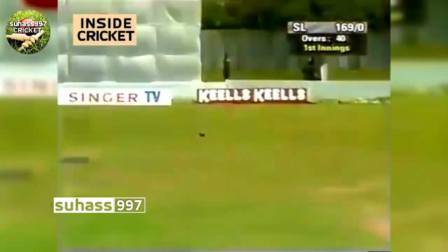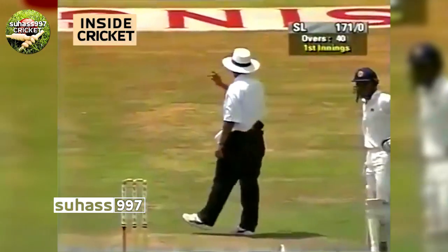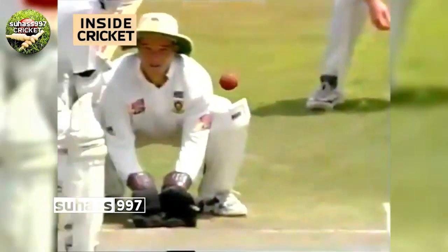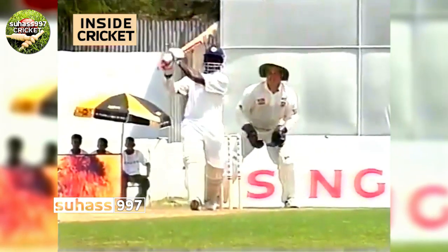Boje gets it up to Jayasuriya, and I always felt it was a matter of time. As soon as he got it into that area, Jayasuriya was going to have a go at it. This time, showing some guts, giving the ball a little bit of air, but Jayasuriya equal to the task, hitting it straight over the bowler's head. And he's quite prepared to take the aerial route whenever his opportunity presents. It's very difficult to defend. There's nobody back. If it's up there, he's prepared to throw the bat at it.